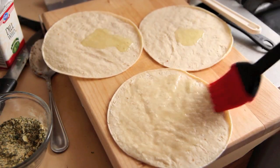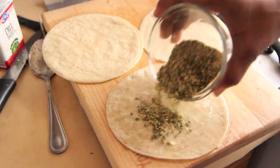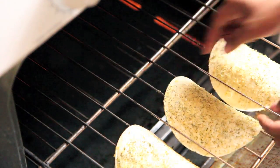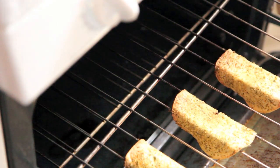Lay out your corn tortillas and brush them in olive oil. Dust them with our seasoning blend on one side — I did both sides, but that turned out to be a mistake, so don't do that. Then lay them over your baking rack. If you just lay it over one stem in the baking rack, it'll split, so lay it over two with the seasoning side up, because that's going to be on the outside. Push it into your oven and bake these for 10 to 12 minutes. They should be hard and crunchy when they're done, but don't overdo them — 10 minutes should be enough.